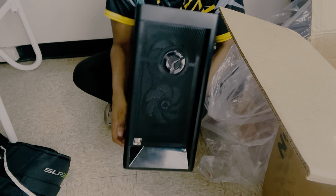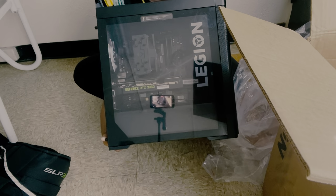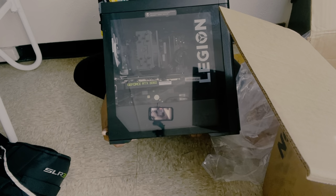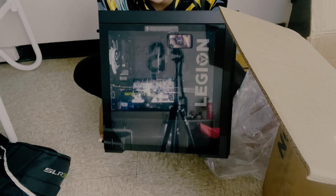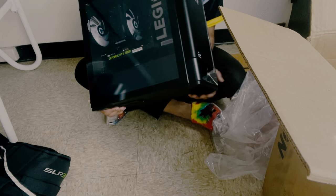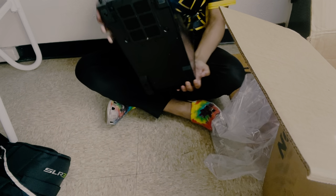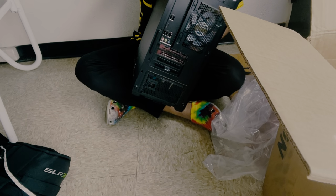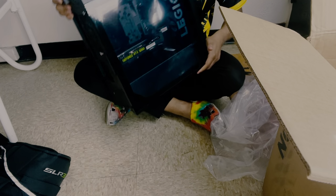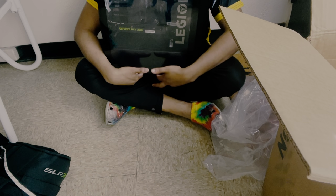This was so hard to get out, but anyways, here's what the insides look like. Oh, that's funny, it's recording thing, but check that out. You can see my entire reflection in my room, that's gross. There's the back, and that's about it. Let's go get this bad baby set up. I'm so excited.